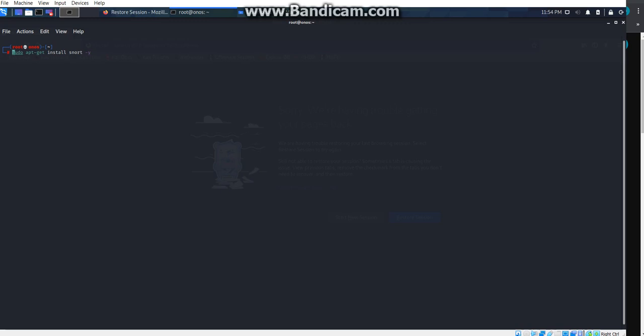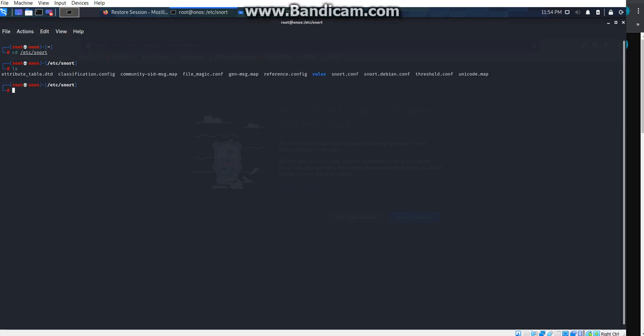So before I get started, there are two things I want to talk about in the Snort directory. For that, I use cd /etc/snort. So Snort is stored in the etc directory, and if I just use ls here, you see the rules folder, which is in blue. This folder stores all the rules that we create in Snort. So that's the function of the rules folder.